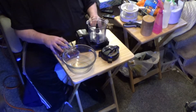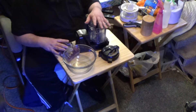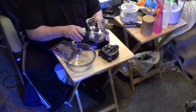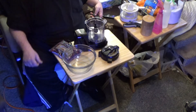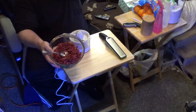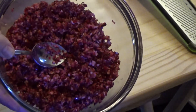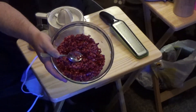So first things first, I am going to get my cranberries done. I don't want these to be a liquid — I want them to be a little chunky. So I am not going to make you watch this part because it is loud and it is morning. I will be back in about two minutes or so. Okay, I am coming back. I'll show you how we did it. There we go. See? Nice and chunky — not big pieces, but definitely not liquidy.